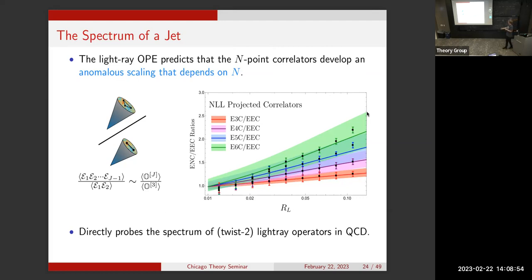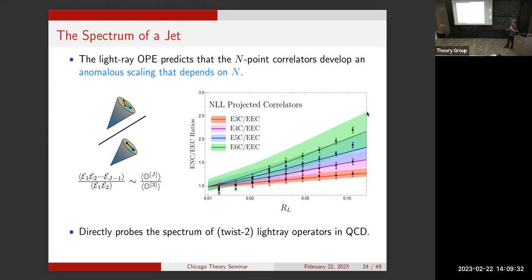And also, for people that are familiar, it's well known that the Regge trajectories for these operators are convex. That's why these get more and more steep as you go to higher and higher points, where you have larger spin and larger anomalous dimensions. You really see that feature directly in the data. Again, this gives a very nice map between complicated jet measurements and a precise underlying physics object that one is probing, just like the scaling behavior in critical phenomena. It's very pleasing that we can extract this from these jet measurements.